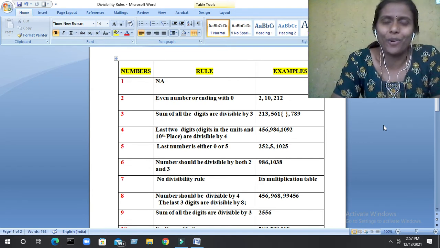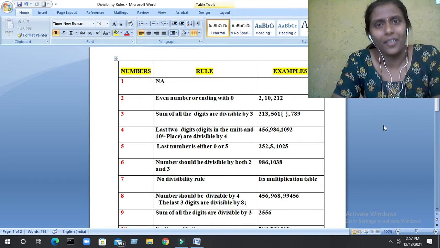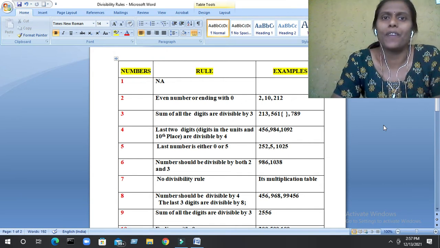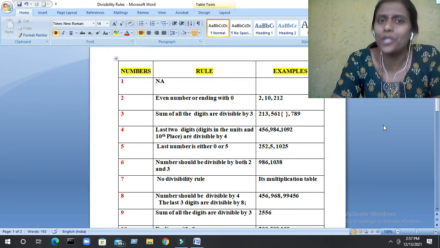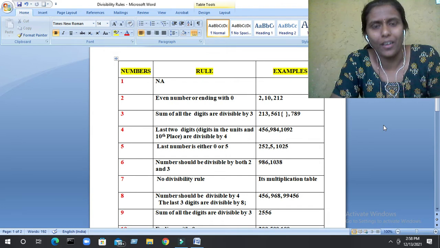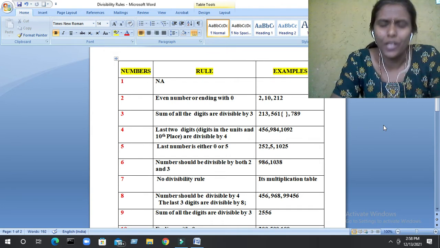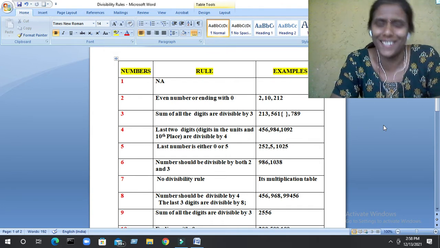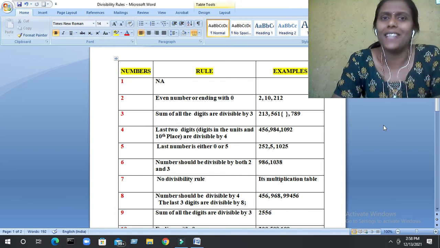Now let's go for the division fact for the number 2. Any number I give and ask you to divide by 2, all you do is check the last digit, or in our mathematical terms, what do we say? The units place, right? In that units place, if you have 2, 4, 6, 8 or 0, any even number, then that number is always divisible by 2.